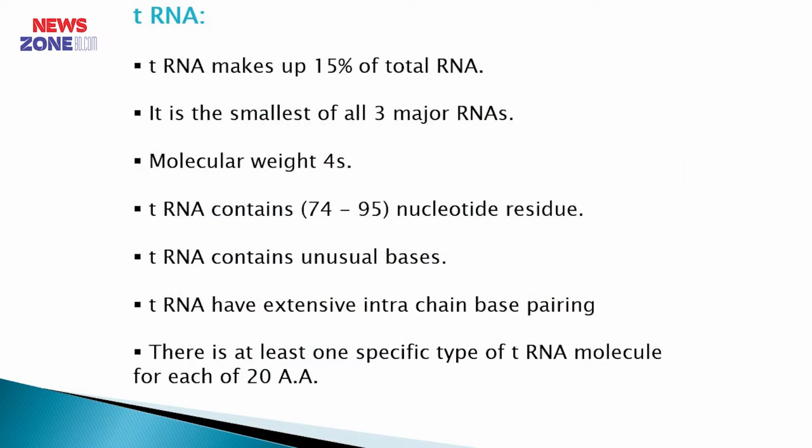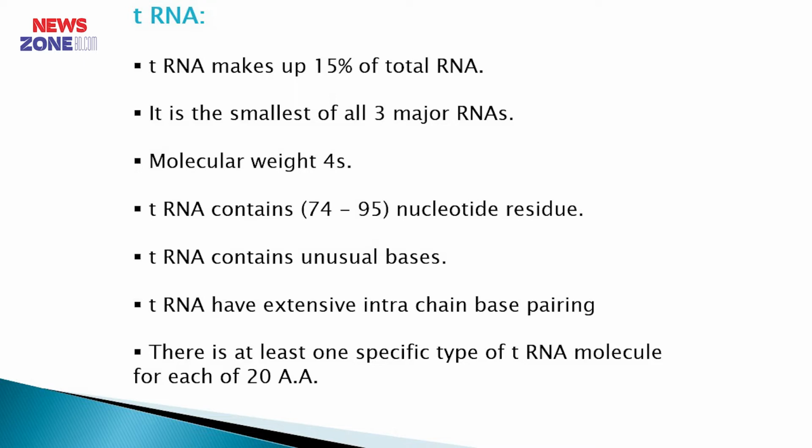tRNA is very important for you because it comes in the professional examination as draw and label the picture of a tRNA. So, this tRNA is very important. tRNA makes up 15% of total cellular RNA. It is the smallest of all three major RNAs. The molecular weight is very low in tRNA. tRNA contains 74 to 94 nucleotide residues.